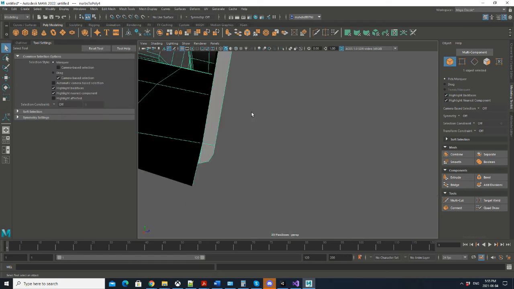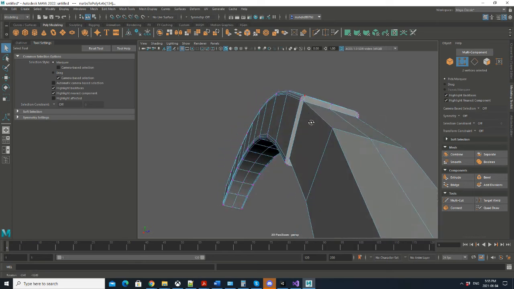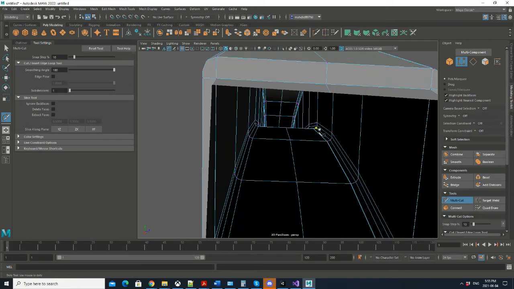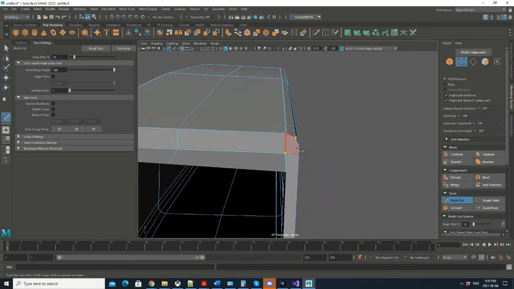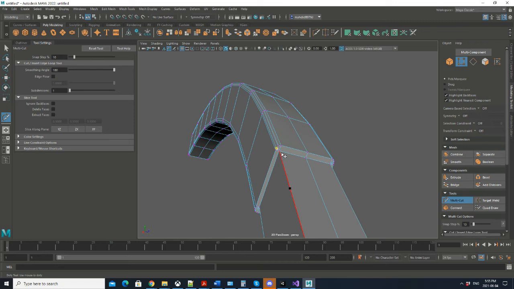And just take a look here, you will see we have a face with more than 4 vertices, and for fixing that, as you saw before, you can use, for example, the multi-cut tool to select these vertices together so that you have at least triangles instead of a face with 5 vertices. These are only a few tricks that I wanted to show you, and we will take a look at maybe a better solution for our work very soon.